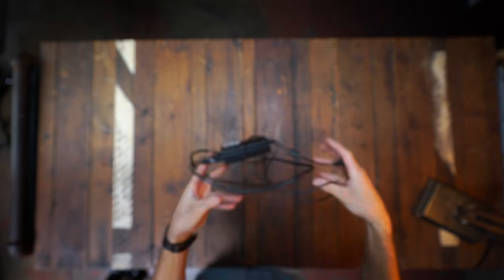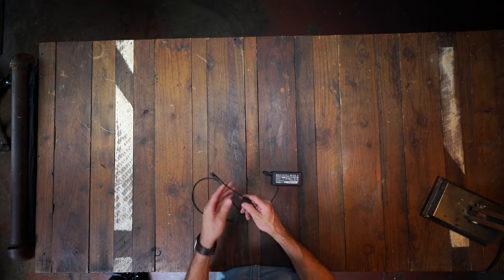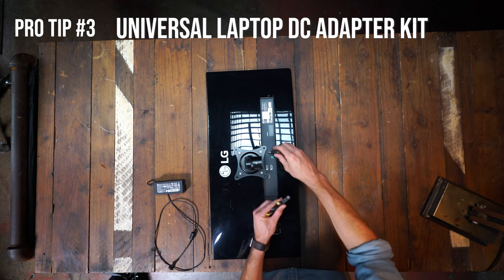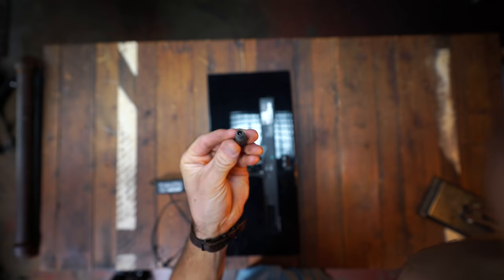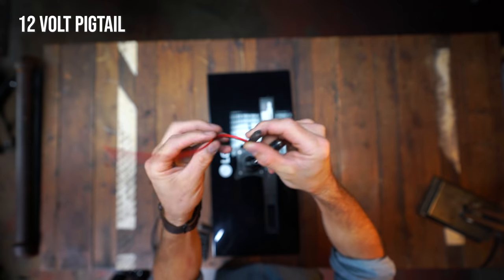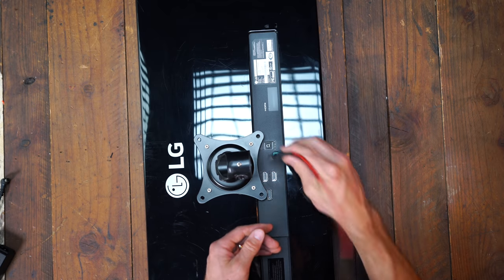Best of all, the power supply is 19 volts at 2.53 amps, which means we can use a laptop battery and make it portable. Bingo. Now, before we go any further, I should mention there's a small chance of a fire when you use a 12 volt rated cable with a 19 volt power source.